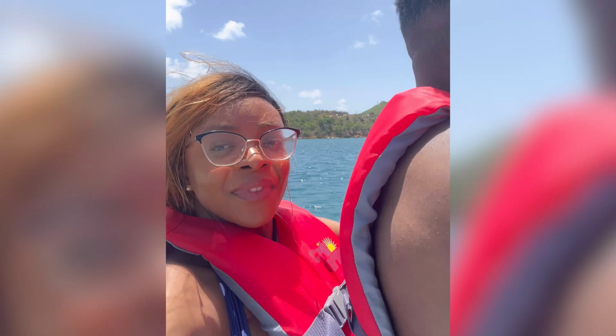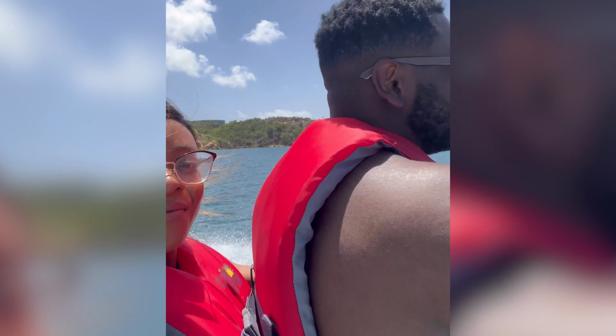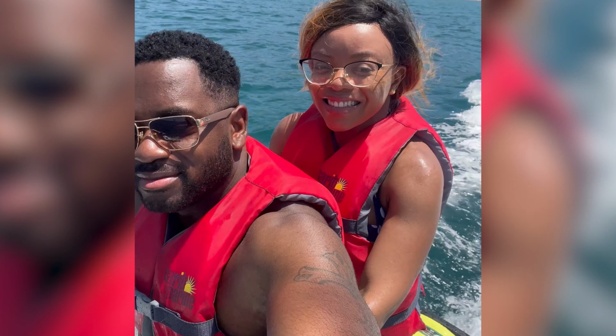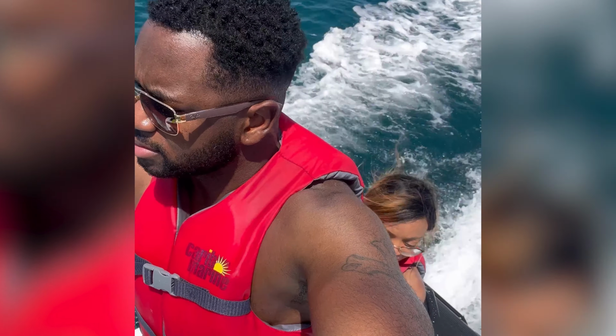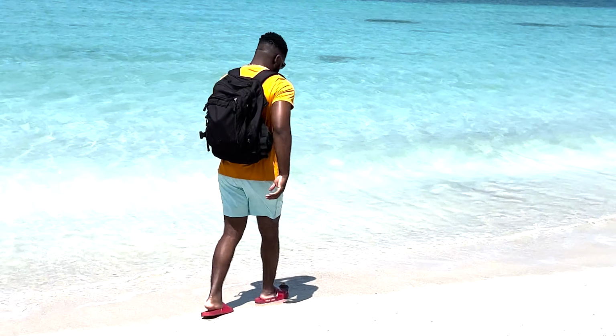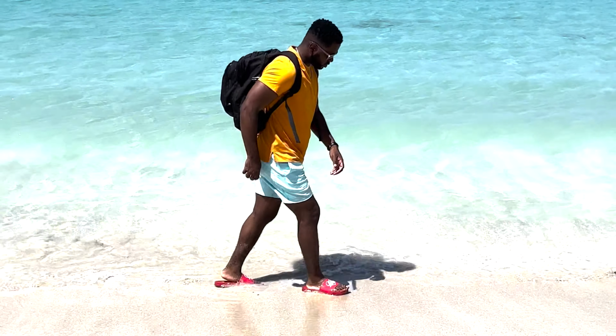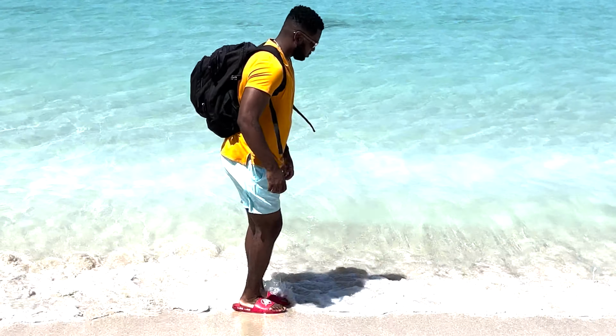The water was amazing. We jet skied out there. We got into the water, the Caribbean. The water was just amazing. The temperature was amazing. I believe that weekend, the temperature ranged from 82 degrees to 88 degrees. So while we were out there, it was pretty warm, and then the water was so warm. I couldn't believe it. I've never felt warmer waters in my life. We thoroughly enjoyed the beach.